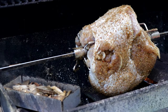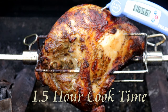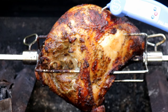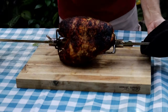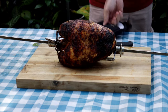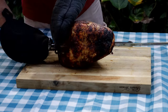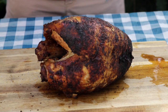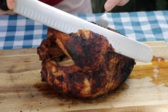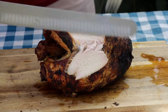All right, we got our sassafras wood going, our turkey all seasoned up. Okay, it's been an hour and a half. If you can see that, we're at 165.2. Let's get it off here. Been 10 minutes. Let's give this a slice and a try.